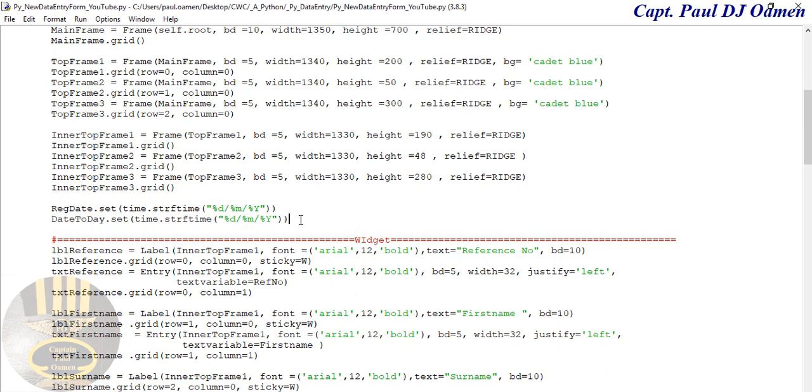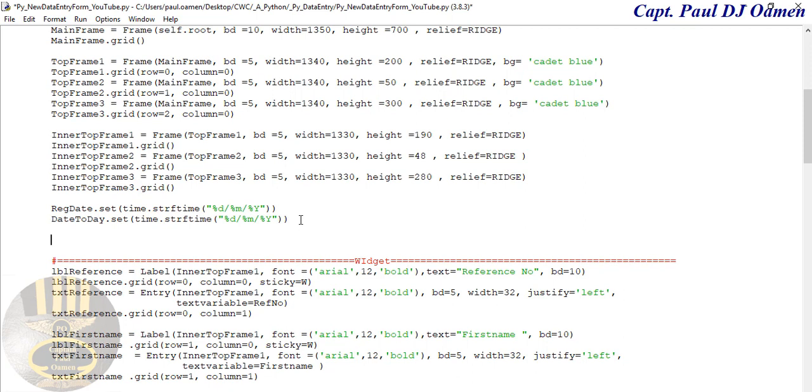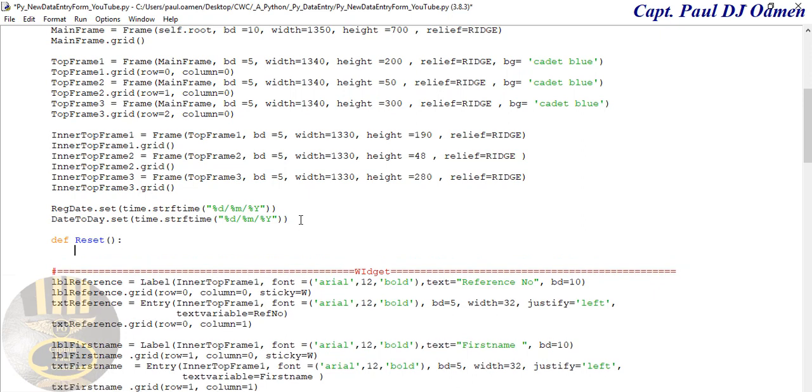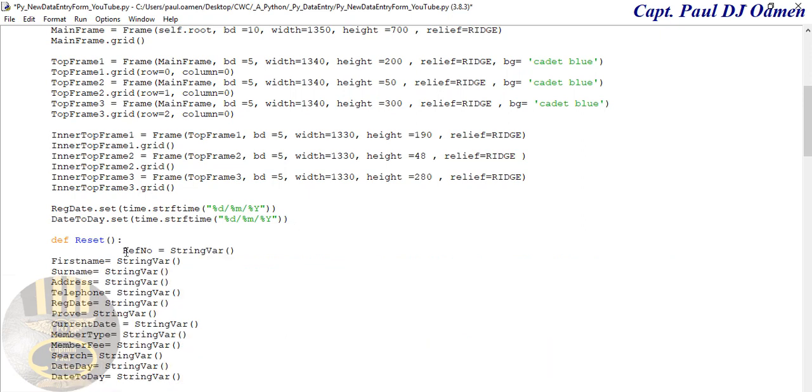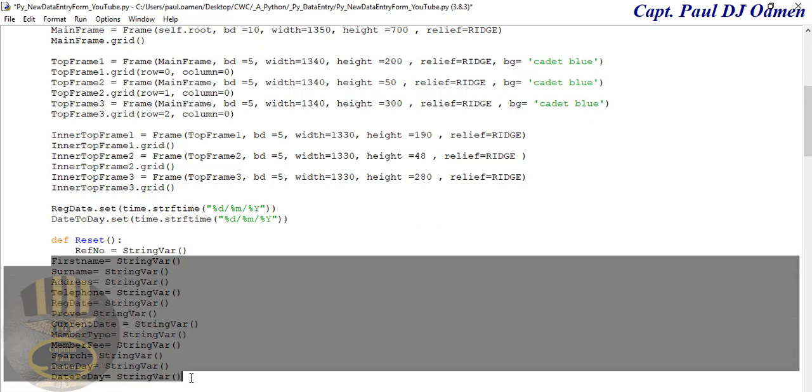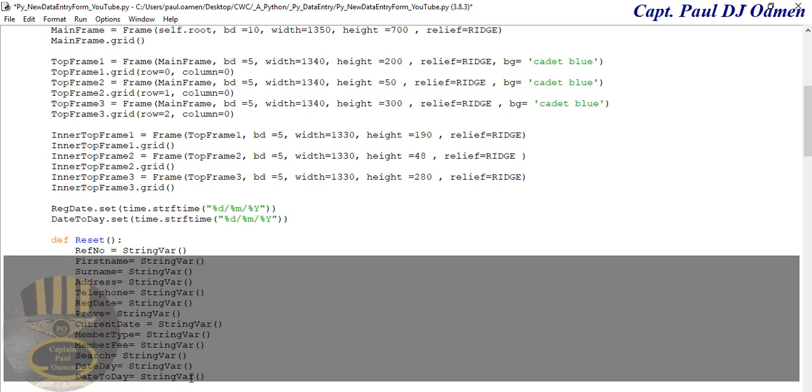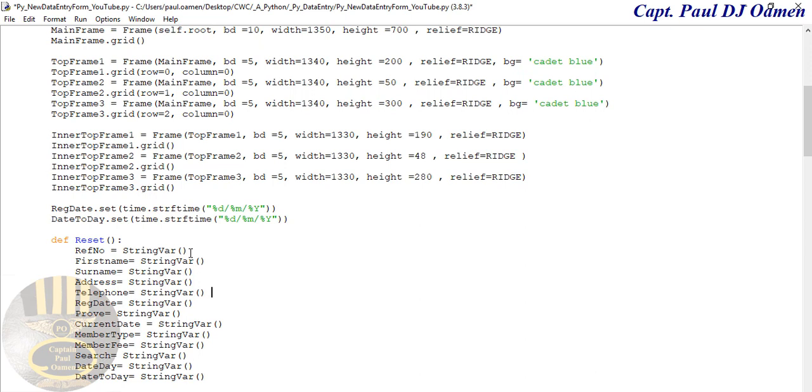The function will be known as reset, enter semicolon, paste all of these that I've just copied. Right. Okay, indent all of these. Okay, that's fine. So change these to dot set equals clear.